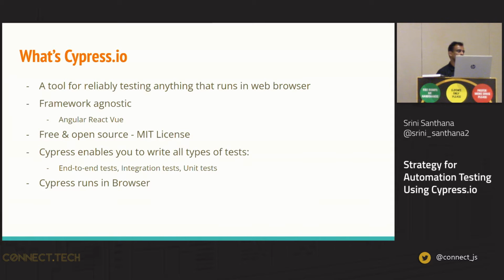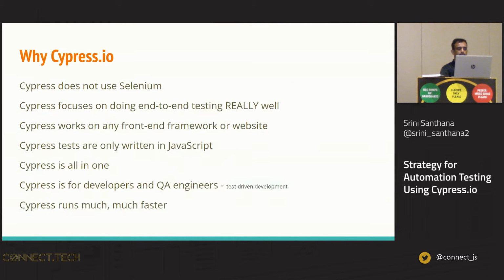Cypress runs in the browser, which is one cool thing. I'm going to show you the architecture diagram and everything, but Cypress is software that actually runs in the browser itself, so it's very lightweight. Then we have this slide about why Cypress. It's easy to say that Cypress is a nice thing and we have to use it, but why do we use it?